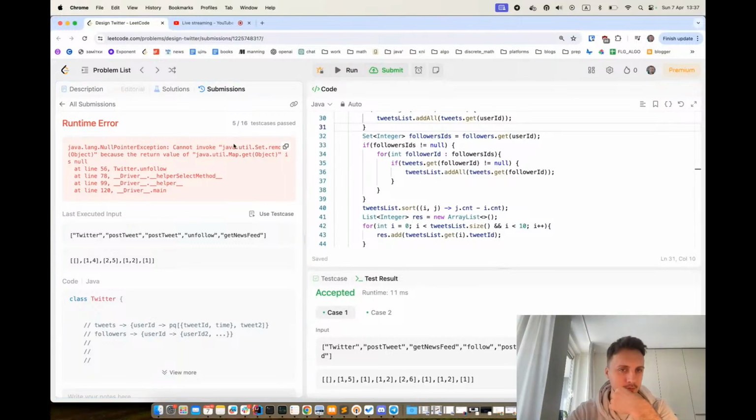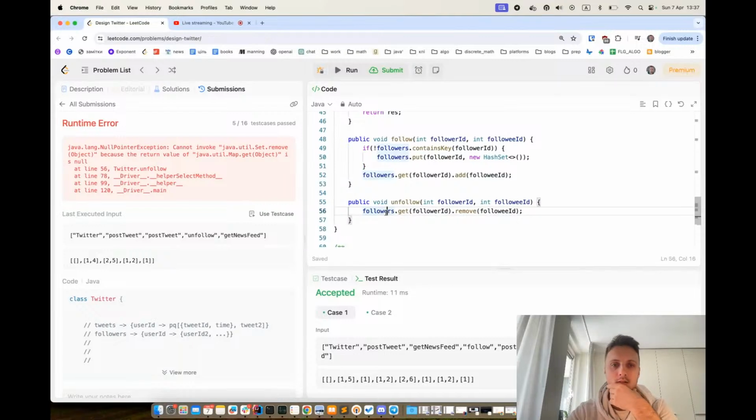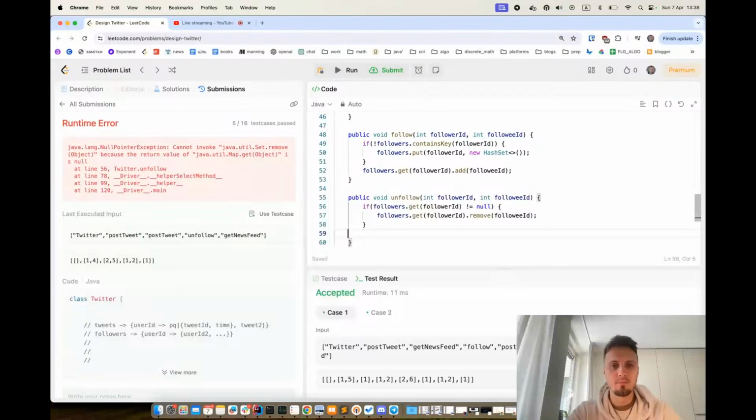Test 5. Cannot invoke set remove because the return value is null. Okay, so if this is null, follow the ID, null pointer exception. Yeah, here as well, I can check if this one is not null. Yeah, then we can do the same.